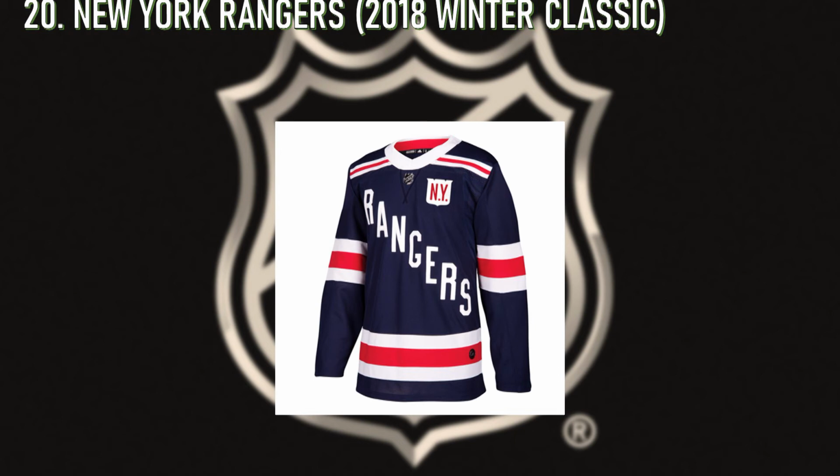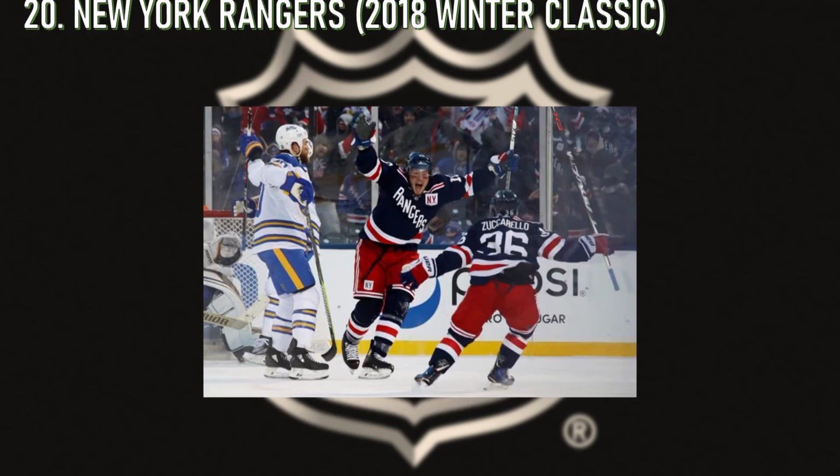And yeah, just in general, the colors are really, you know what, I think this is what would look really good with the Liberty jersey, if they did a Liberty jersey like this and put Liberty on there instead. That's my opinion, but I think that would look awesome. But even this looks really good. And there they are celebrating. That was 2018. But yeah, great jerseys.